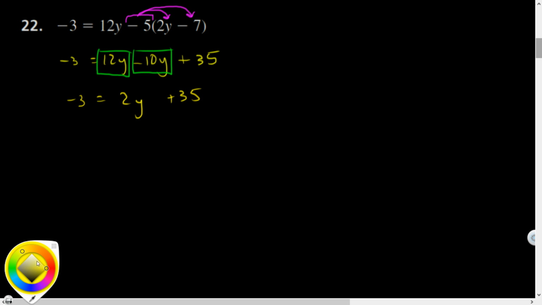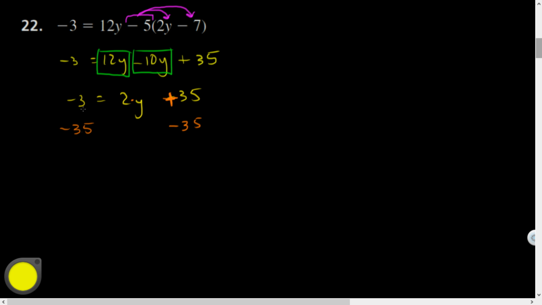And let's see, Jimmy was the expert on this. Jimmy, I've got two operations here, multiplication and addition. Which one should I get rid of first? And how do I get rid of that addition? Yeah, man, I'm telling you, I'm training you guys to be a pack of mathematical ninjas. This is amazing. I love it. -3 minus 35 becomes more negative. And so that's negative 38 equals 2y.